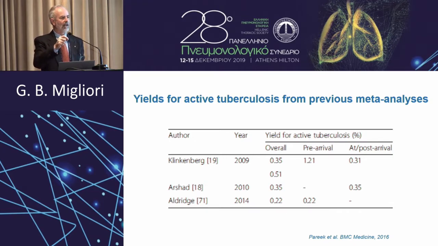When I was Secretary General of the ERS, I don't know if Mina Gaga is in the room. No, she's not. Then I was invited with Jürgen Vestbo, he was president at the time, to Canada, for a conference organized by a Canadian society. Then we had to do this kind of ESTA, the permission to enter the country. And I knew the story, so I declared I had no contact with TB patients, so no problem. And then Jürgen was a bit naive, and he said, I'm a doctor, so he ticked that box. And then he was obliged to undergo the screening, right?